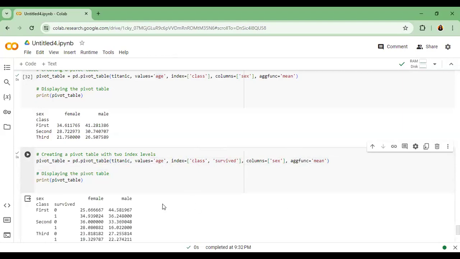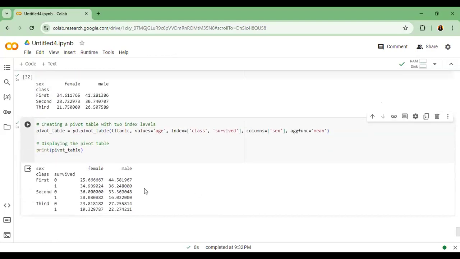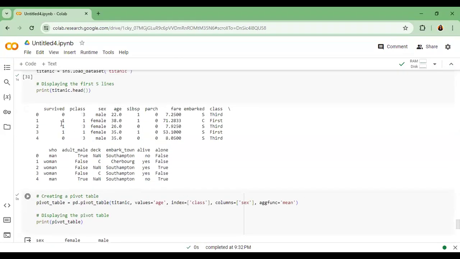So when we print this, as you can see in here, we have our index class and survived. For survived, we only have 0 and 1 as the output. So going back to our main table, for the survived column, we only have 0 and 1.